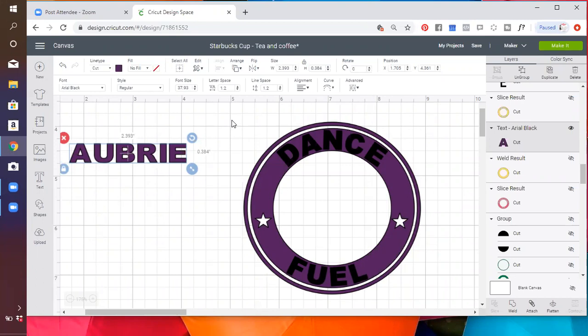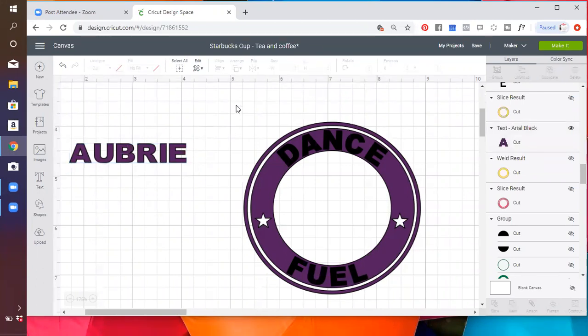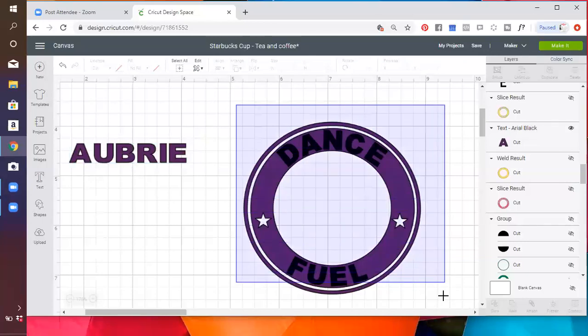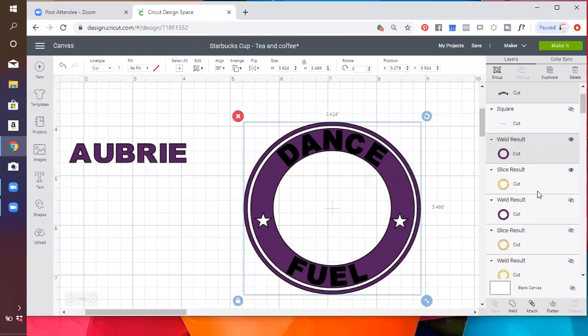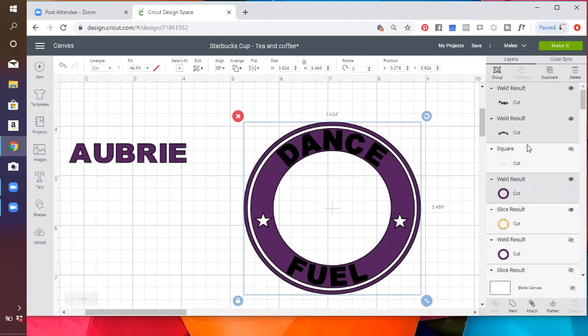So to use the slice tool for this design, you're going to make sure that you select all 3 layers. So you're gonna select the dance layer, the fuel layer, and the SVG layer. And the way that you can double check that is over here in your layers panel. You'll see where some layers are shaded in and some are not. So you see the fuel layer has that shading, the dance layer has that shading, the square layer does not, but the SVG layer does. And then you'll see the other layers do not have that shading. So this is how you can tell all 3 of the layers are selected.